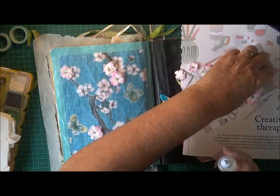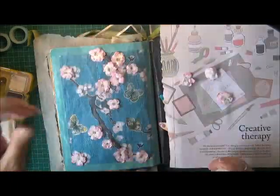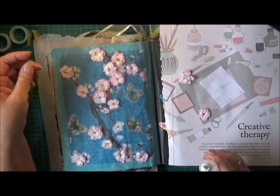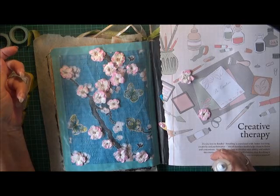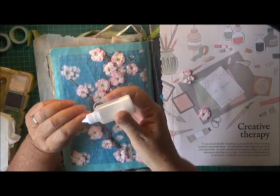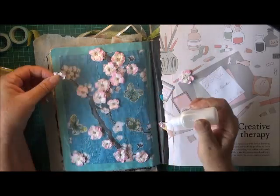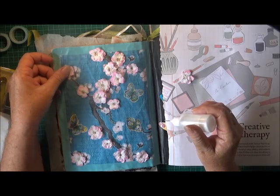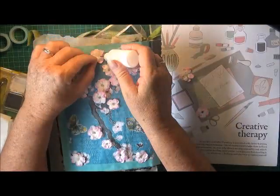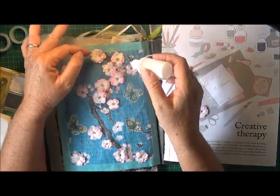These flowers, they feel so delicate out of the toilet paper. Okay, so I think that looks pretty good. Yeah, it does. Alright, I'm just going to use some wet glue on the back of them and just stick them down. They are going to go flatter. Oh, now it's sticking to my finger. Oh dear, I've mangled it.